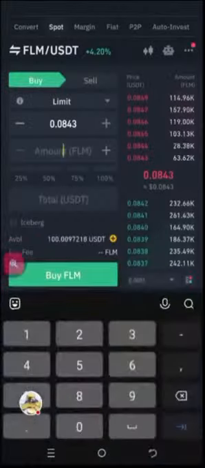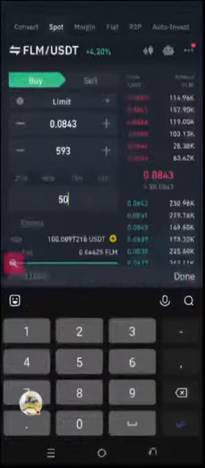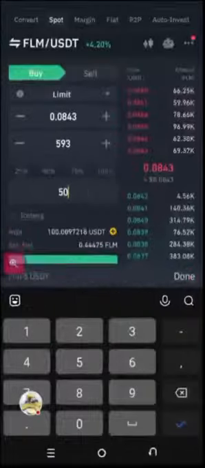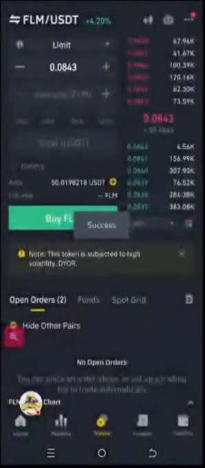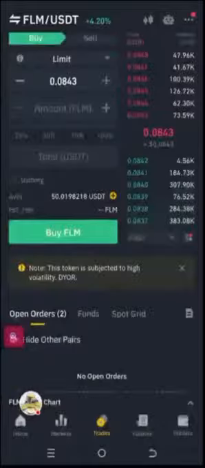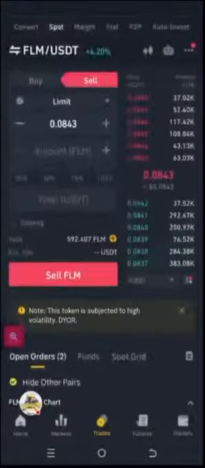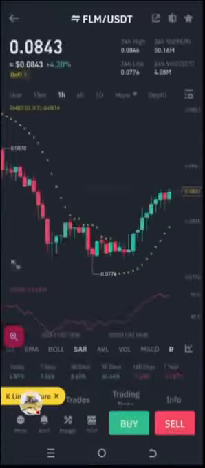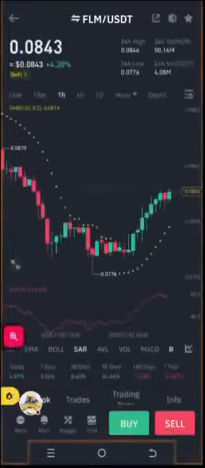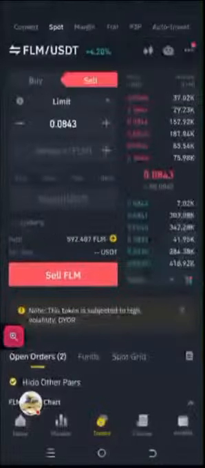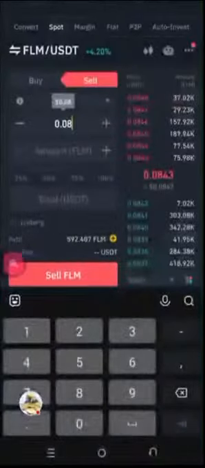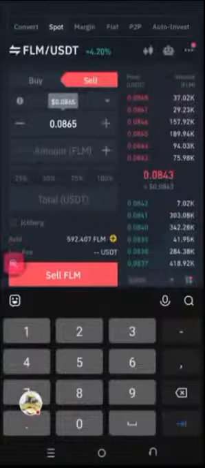Let's go back and we're putting $50 in here and we're buying. Let's go for that. Did we get it bought? I think we did. Beautiful. So 865. So we're going to sell now. Was it 865? Let me check one more time. It ran up to 846. Okay. I'm definitely going to do more than that. I think it was 865.